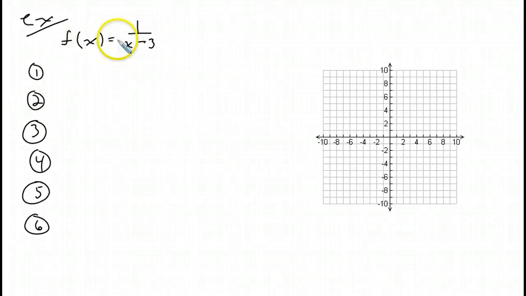So for this one we have f of x equals 1 over x minus 3. Our first step was to simplify if possible. Nothing really simplifies, there's nothing to factor or anything really to do. So cool, we're done with that step. Next step was to plot f of 0. Well, if I find f of 0, that's when I plug in 0 for x. So if I put in a 0, I have 1 over negative 3, so f of 0 equals negative 1/3. And I can go ahead and plot it, so 0, negative 1/3 is somewhere in there.